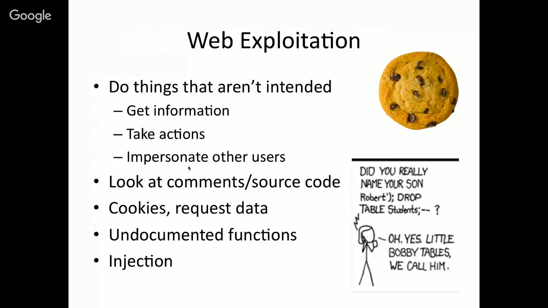Those are cool things. Undocumented functions is a problem you'll see in the competition. It'll say, hey, I want to launch this function, but there's no link for me to click on. How do I get there? Some of the big companies have actually had issues with this. They'll have undocumented functions in their API where people start using them and they get more information than the company intended to reveal. I believe Twitter and Facebook have had problems with this in the past, where they left something in maybe for debugging, and they accidentally made it public. It's not documented anywhere, but someone finds it, and then that's bad.